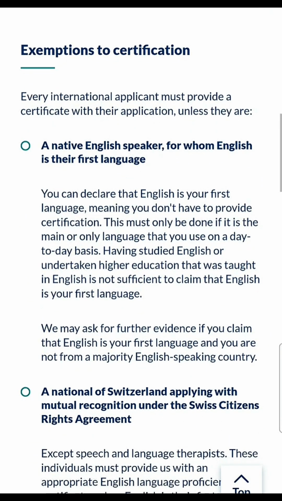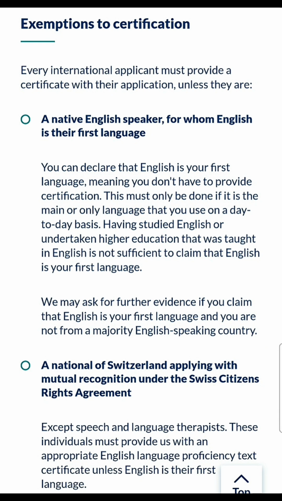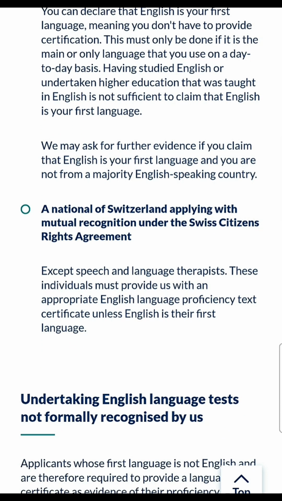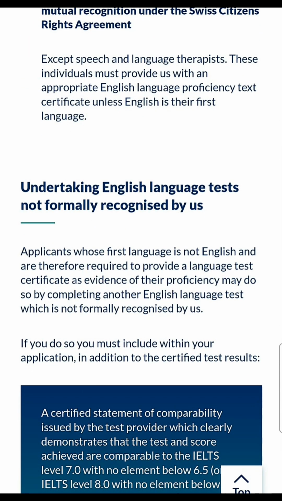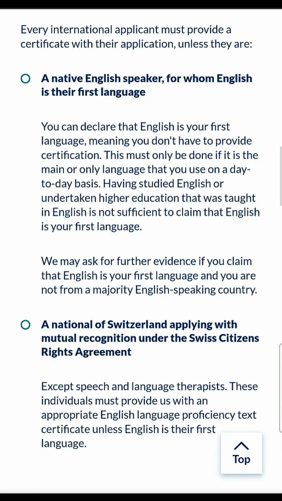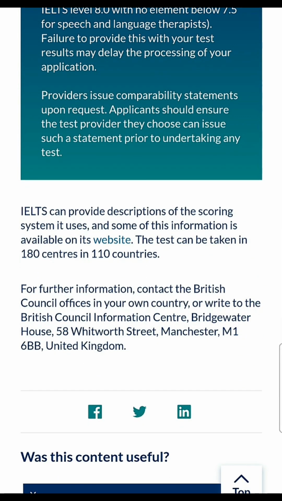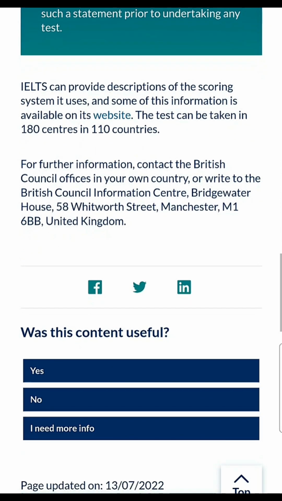There is an exception to this. If you're a native English speaker for whom English is your first language, for instance, a national of Switzerland applying, maybe you're a native English speaker, you don't need this English test. If your first language is not English, you need to take the English exam.